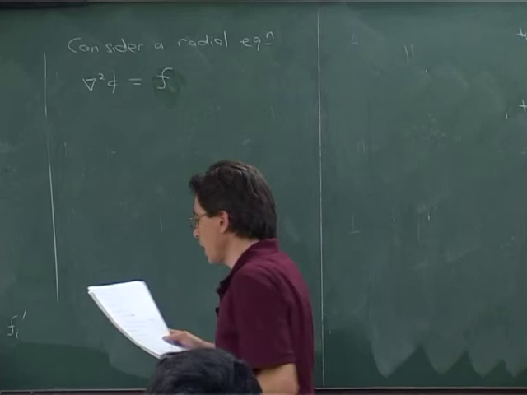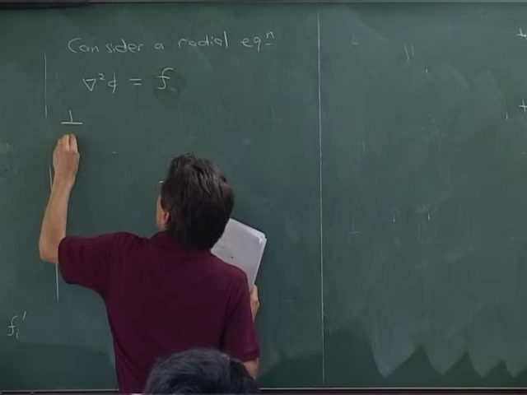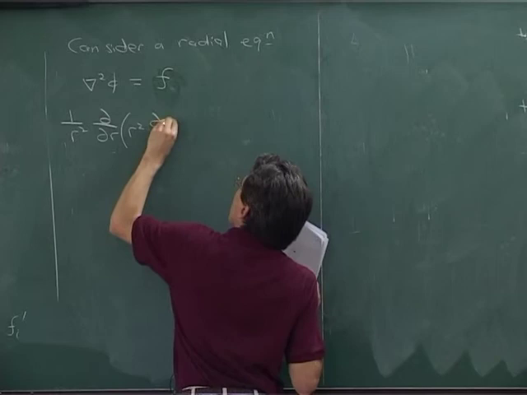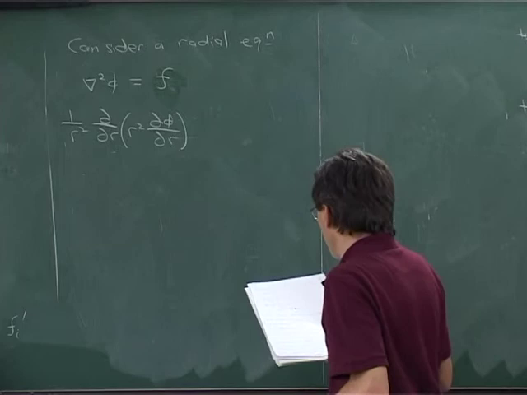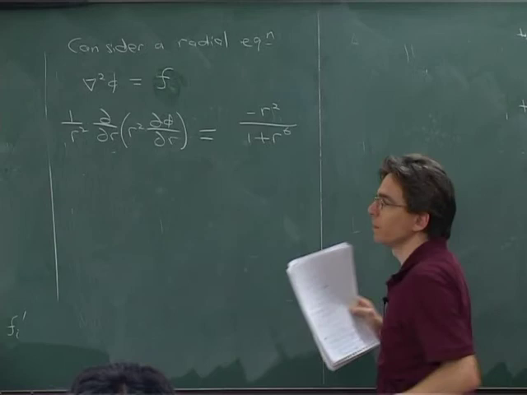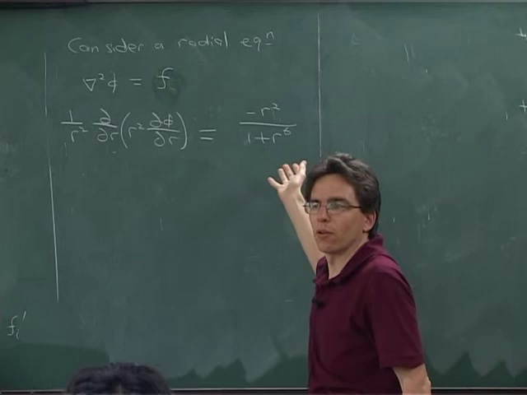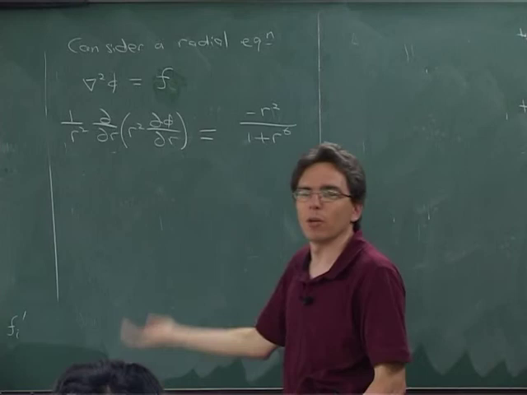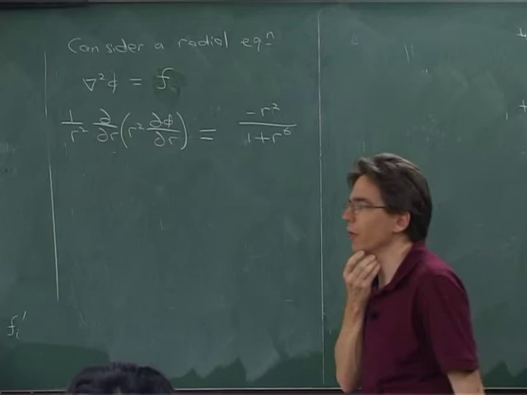We can write this out. And if we assume we have a spherically symmetric solution, then this is the only part of the Laplacian that we care about. And I'm going to consider the following example. Okay. And you might ask, why did I make up this crazy looking example? Well, this bears some resemblance to the kind of setup that we have when we solve the Hamiltonian constraint, in a way.